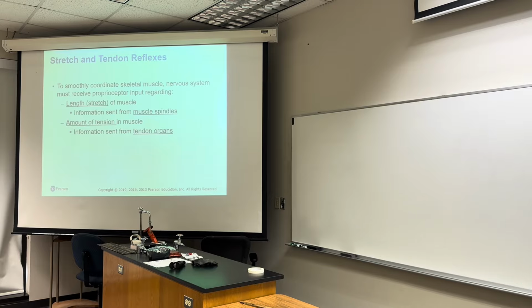So what is the information that you are taking by that? Do you remember we also talked about different types of receptors? One of them was the proprioceptor. The proprioceptor is the one which is basically responsible for taking that information. So what is the information that you are trying to understand by this proprioceptor? The length of the muscle. Is the muscle getting shortened, or lengthened too much? And then the information will be sent from the muscle spindle. Also, they are going to take the amount of tension in the muscle, information sent from the tendon organs.